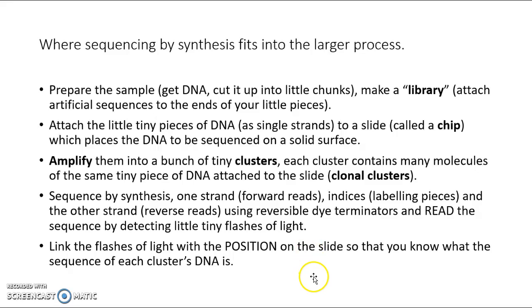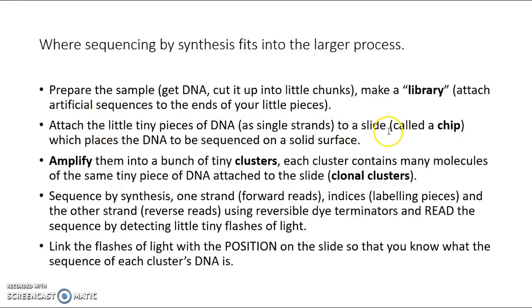So where is this going to fit into the larger process? Well, this is a little bit of the skinny on the larger process for Illumina sequencing. You get your DNA of interest, maybe you extract it from microbes or another type of sample. You cut it up somehow into little chunks, and you make a library, and we'll talk more about that in a while, but basically that means a pool of small fragments of your DNA, hopefully containing all of your DNA in multi-copy, and on the outsides of those little fragments of DNA, we've got artificial sequences we're going to call adapters, and we'll talk about what they are in a future video in this series.